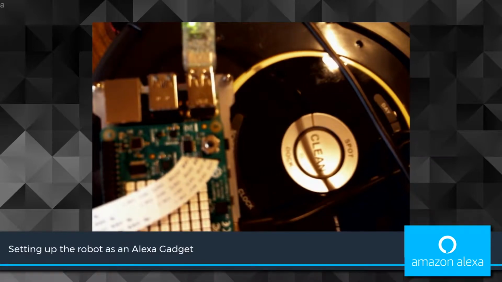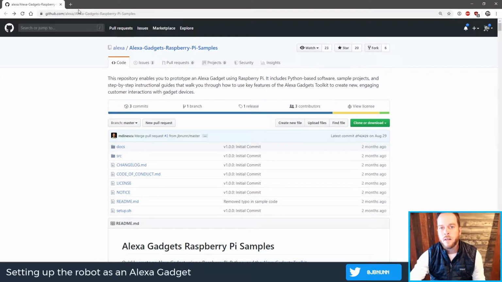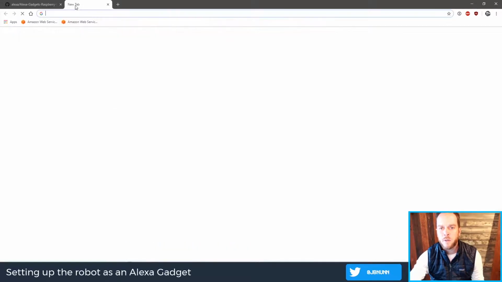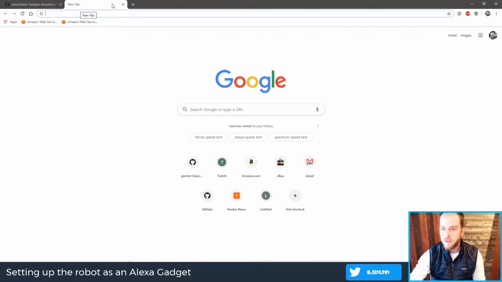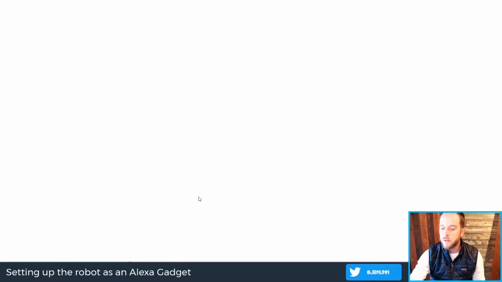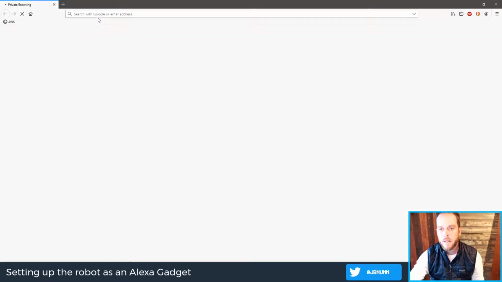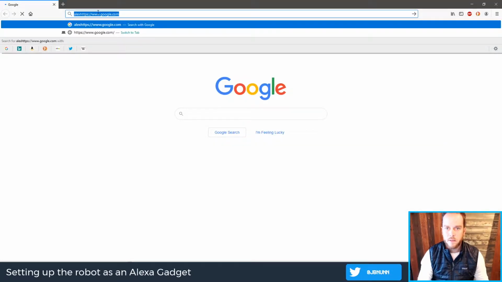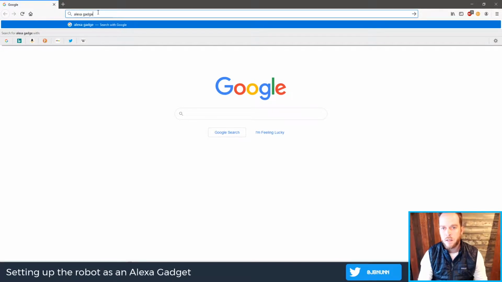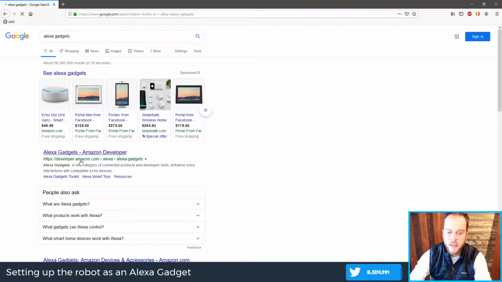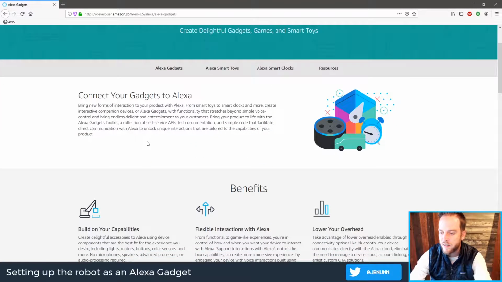And a gadget can do all sorts of things, like respond to different directives from Alexa. So let me show you a little bit of those. Let's open Firefox, just so we can have a good start here. Alexa Gadgets. And you can kind of see what you can do. You can respond to things like timers, to notifications.